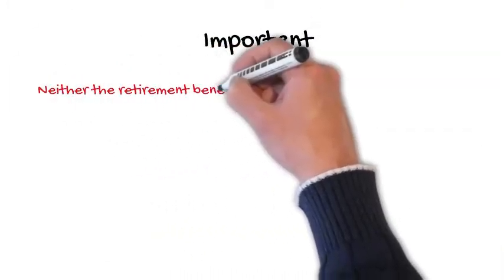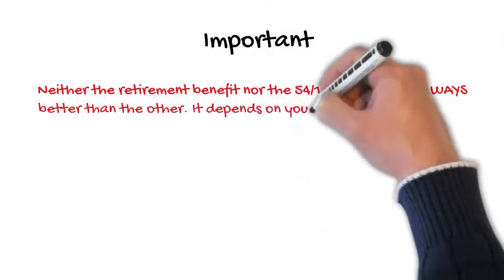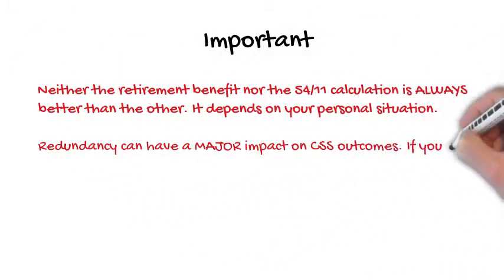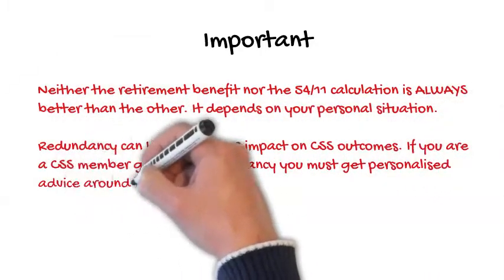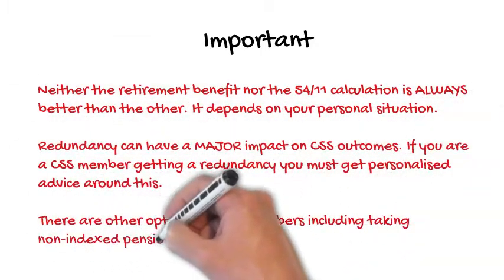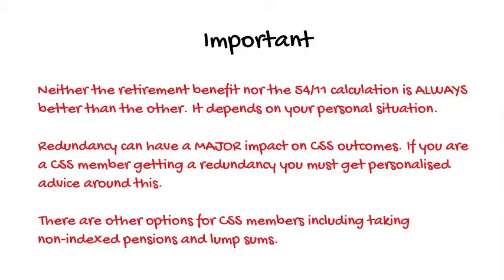As with the age retirement video that I've already presented, it's really important to understand that there is no right or wrong answer with the CSS. It is not correct that 5411 is always better than age retirement, or that age retirement is always better than 5411. It depends on the individual circumstances, and it also does depend on the type of exit you are actually having. Now, one of the complexities that we actually have coming into this equation is redundancy.